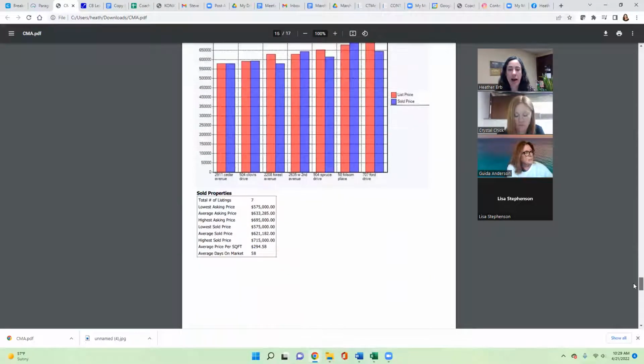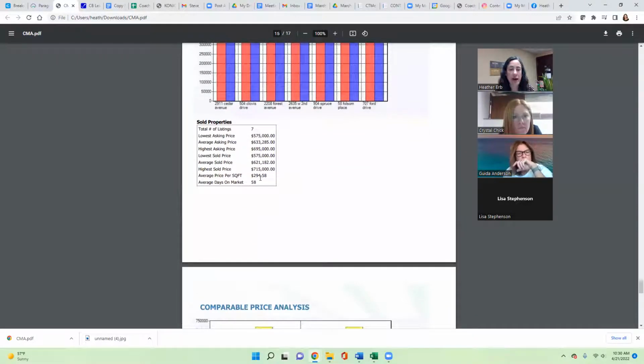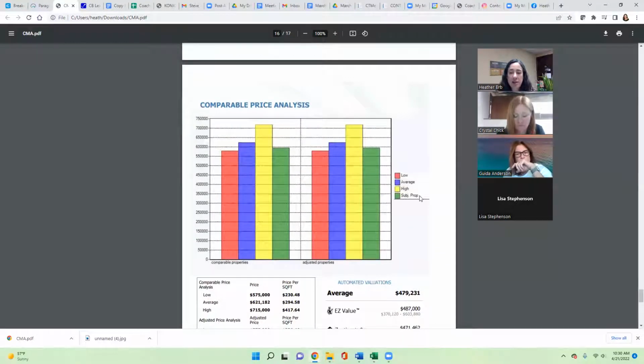And at least in my MLS program, it's a beautiful page because it'll show, look, they priced it a little too high and it didn't sell for the amount, but this person priced it about right and it sold for the exact amount. Look, this person priced their house lower than it was worth, or maybe right at the right market value, and it pushed it up. So this is a good list to sale price kind of thing, with the average days on the market. And then here is where it'll say subject property.